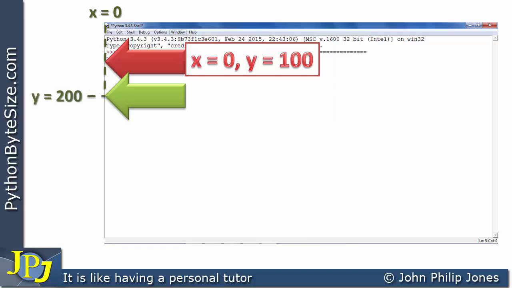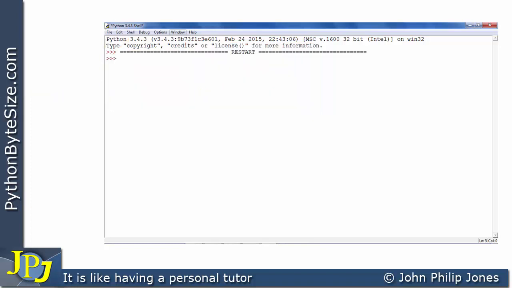And in fact, if we come across, it is 200, showing us that we've gone further down the axis, we've gone more positive. Consequently, this tip of the arrow is at this position, when X is 0 and Y is 200.